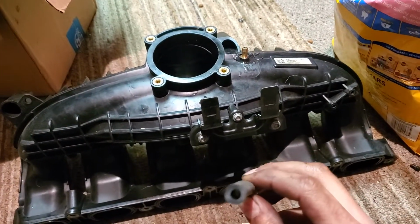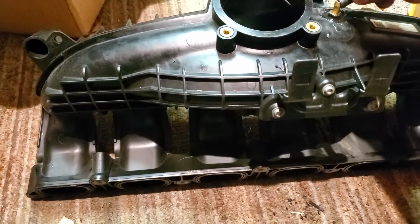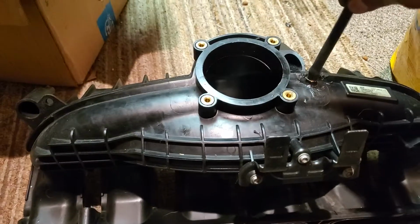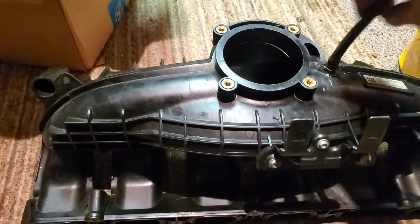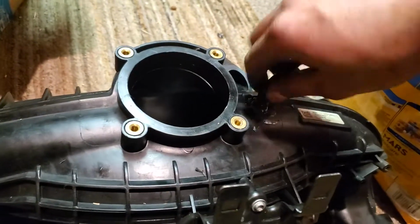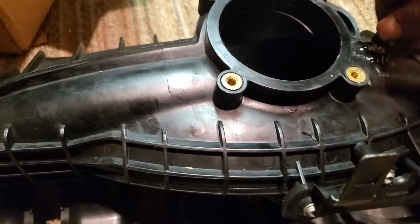And here's the bigger hose. You can see it's a pretty big hose. And it'll just fit right here for next time. Just like that. That's our new hose. Shouldn't come off. Should be nice and tight. If anything, we could always put a little zip tie or something. But that's it. There it is. Nice and secure.